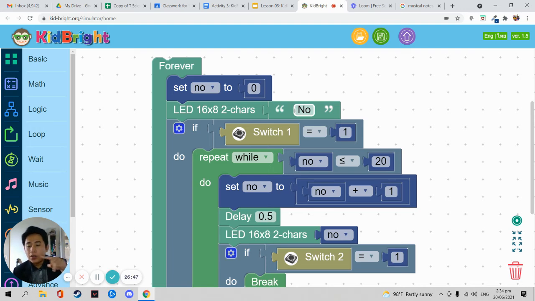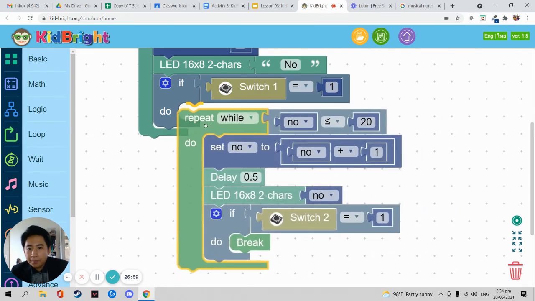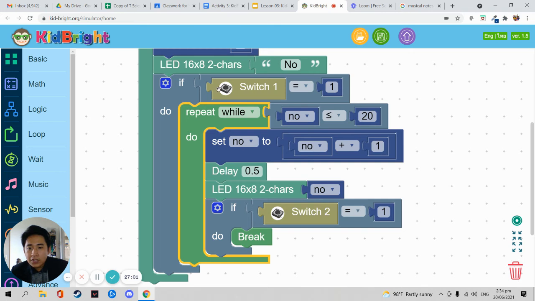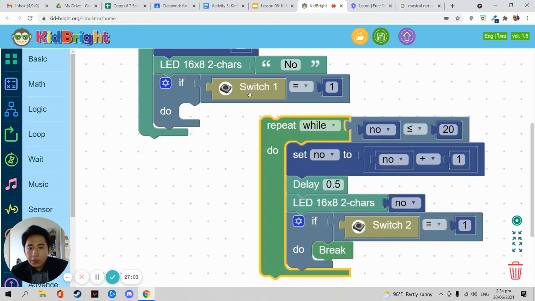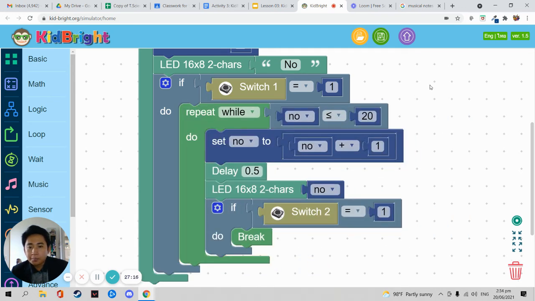And then here, we add a condition if do. Meaning, if we press switch 1, it will start this program. So this is the condition, right? If we press switch 1, it will become 1. So if it's true, it will do what's inside this do, and what's inside is this program.